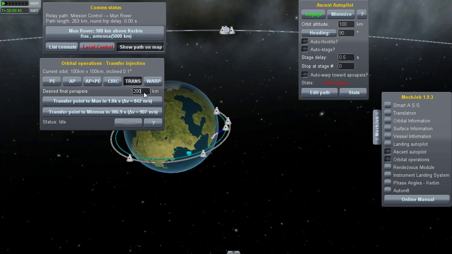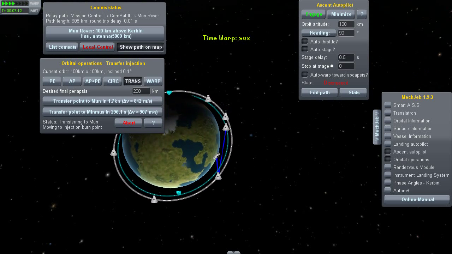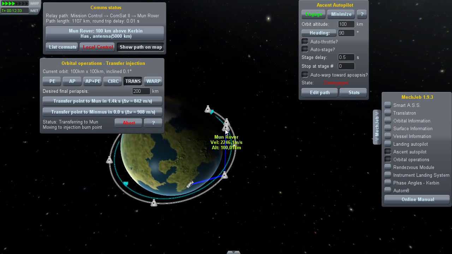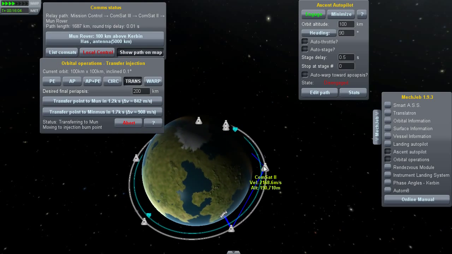That tells you the periapsis, the closest point to the Mun you get to as you fly past it, basically. And 200 kilometers is fine, so we'll just click that. It warps to the correct point for you. As you can see there, that's where we're getting the signal from. That's us, and the signal's being bounced from there to ComSat 3 to ComSat 2 to us.